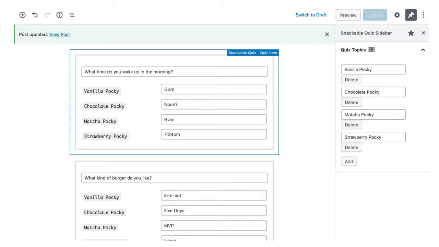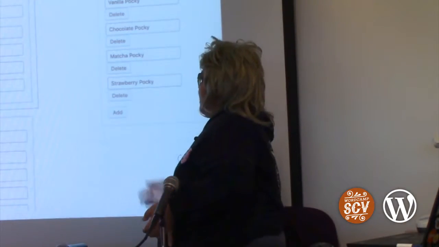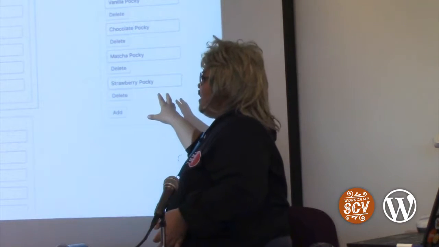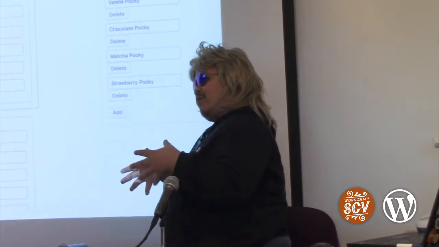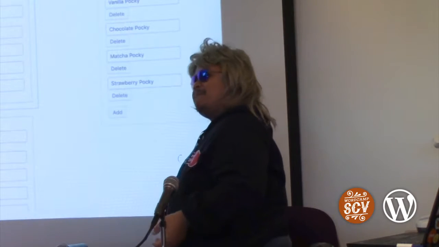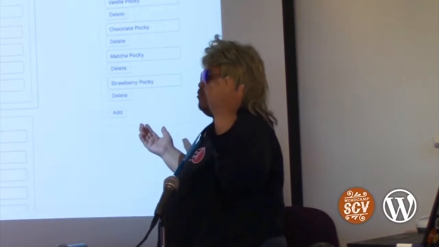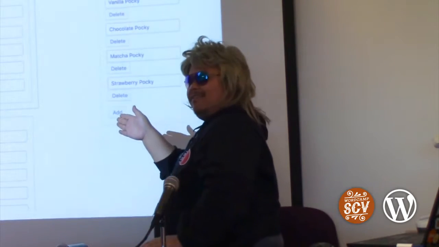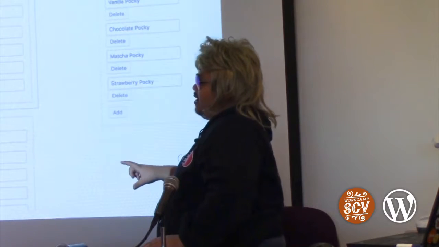This is a little plugin I wrote for authoring quizzes. You have a sidebar right here where you define your topics, and you can use blocks on the left to author your questions, and there are nice things. For example, the plugin right now requires that you make all options equally possible, and that's great because that's a rule enforced inside the editor. So you don't have a situation where the intern foobarred a question and the whole thing breaks because the math doesn't work out. And also, when you look at it, you see really clearly: here's a question block, here's a question block, here's a question block.